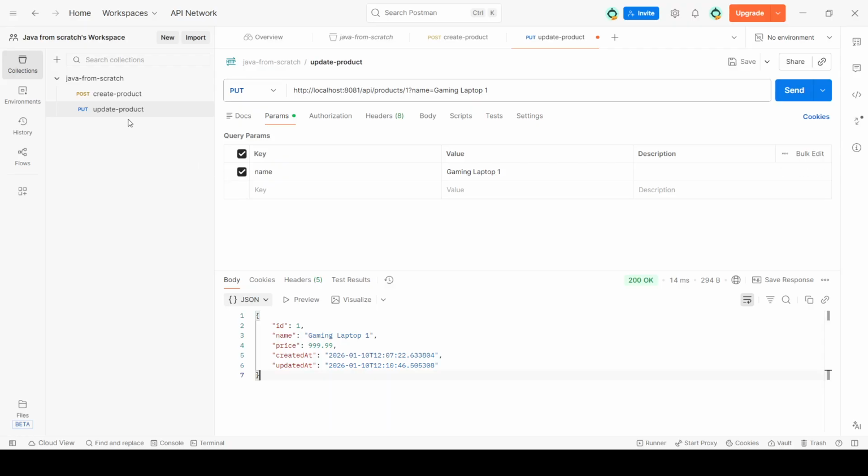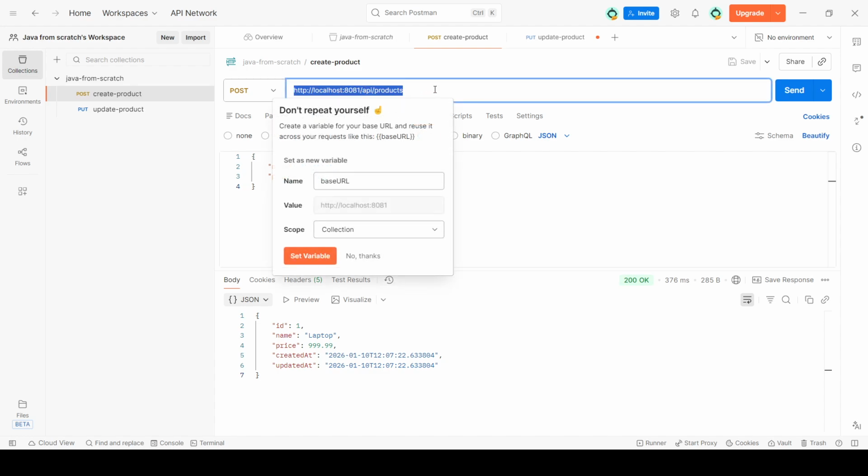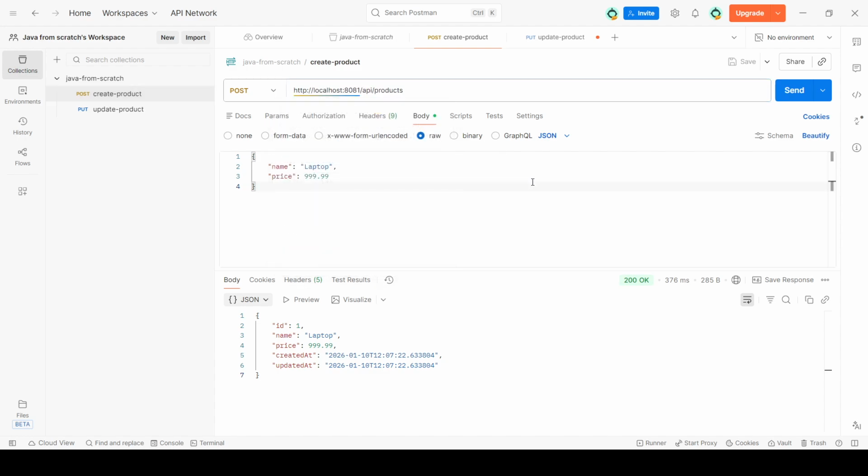If you go to the create product API, here is the product at /api/products. The first product is a laptop and the price is 999.99. So we are creating this product. The product is created.